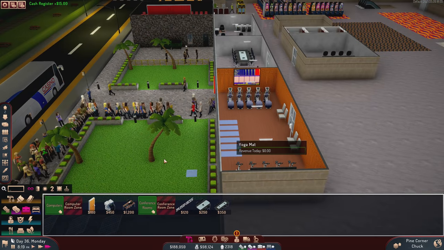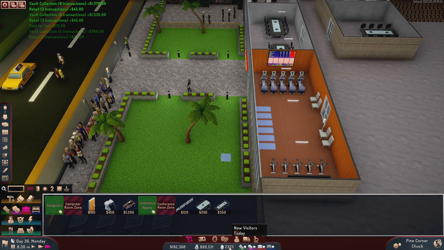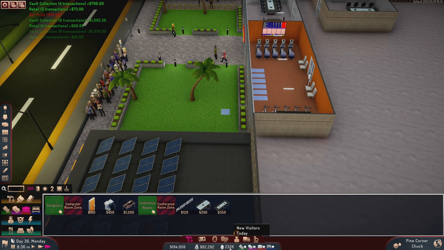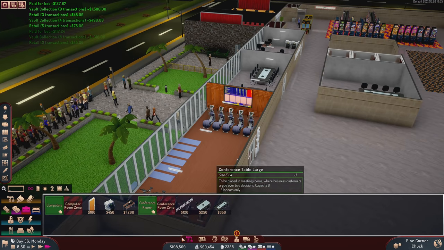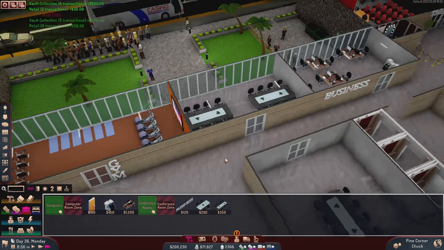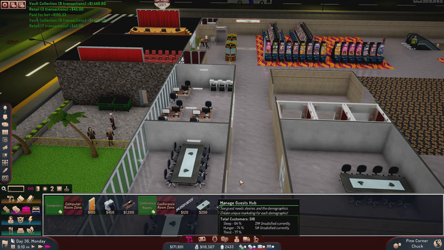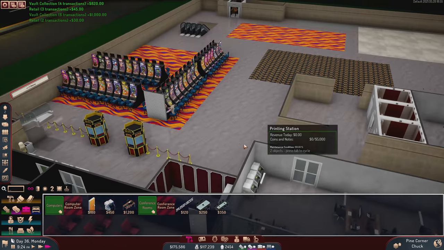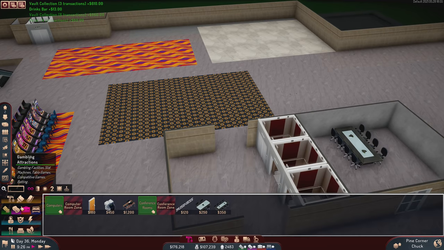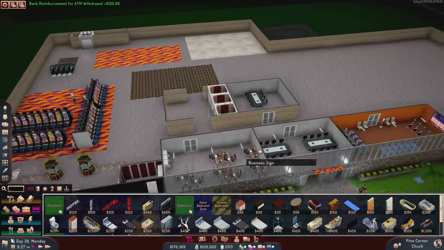The gym is in. We've got ridiculous amounts of people outside. 2,300 plus new visitors today. And despite building all this stuff, I'm still at $200,000 in the bank. Pretty nice. And that's with 100 grand in my vault. All right. I got a 100 grand limit for my vault now. Pretty wild. Real cool.